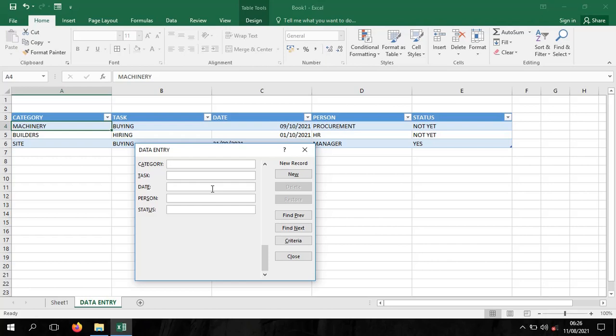You could use this for a lot of data entries in cases where you want to enter data. We shall try it while using formulas. That way we can achieve quite a lot.